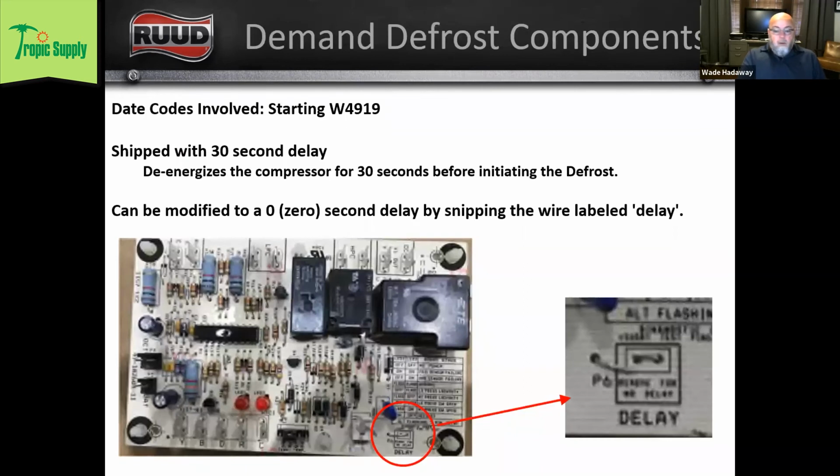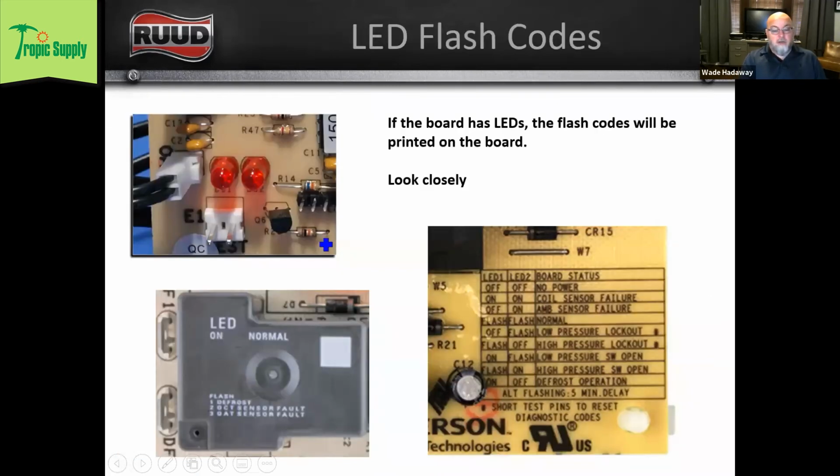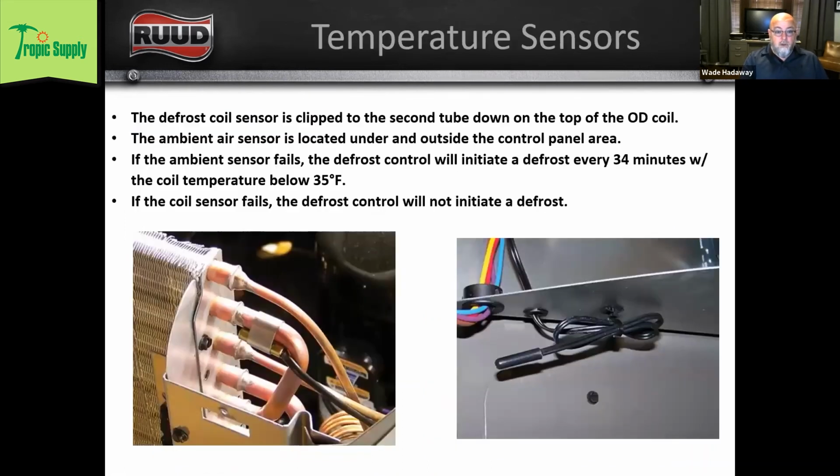I'm going to go back to the newer board, and you can see that, I'm sorry, this photo is not very high resolution, but just above and right of the circle, there are your flash codes. Here are your LEDs. So if you've got LEDs on the board, 99 times out of 100, it's going to be printed on that board. I don't like to speak in absolutes, because there may be some board out there that we used for a very short period of time that doesn't have the codes on it, but I haven't seen one.